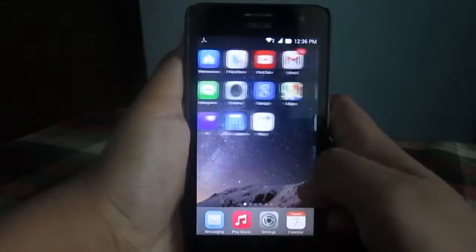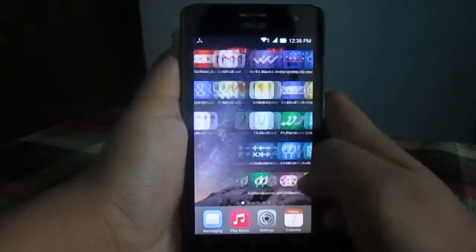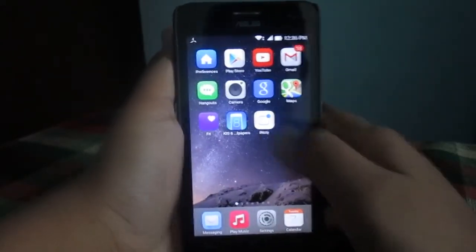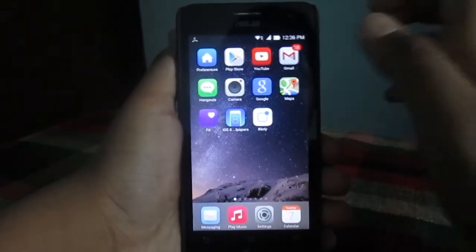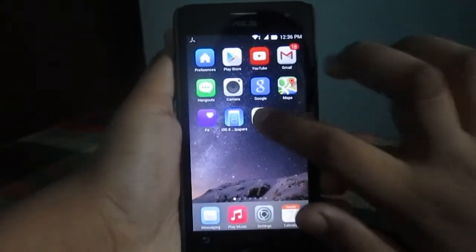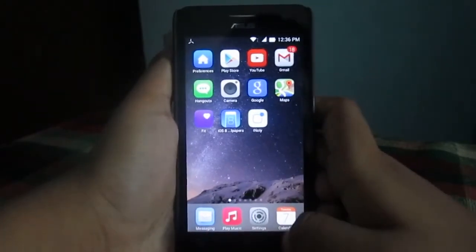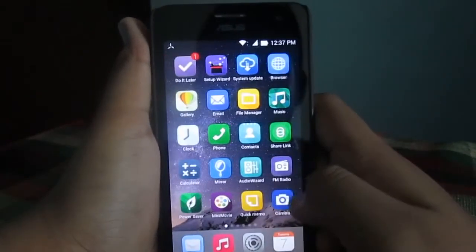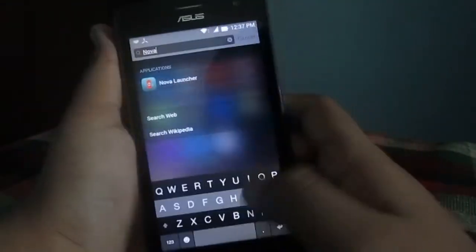Okay, now getting into the tutorial, you will need three applications for this. The first application is iLauncher, which is the launcher as you can see that I have set up here. The reason I picked this launcher over other launchers is that it has some nice animations and more features than the other iOS launchers out there. As you can see, when you click and hold on one thing, you have that wiggle animation, and the calendar application, if you notice down below, actually shows the date, and that is pretty cool. And the clock application actually ticks, and I really like that. And when you swipe up, you have the search and the wallpaper gets blurred out.